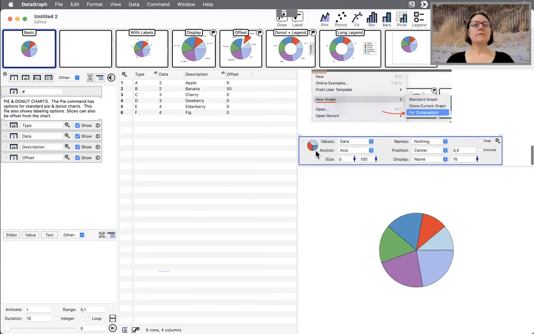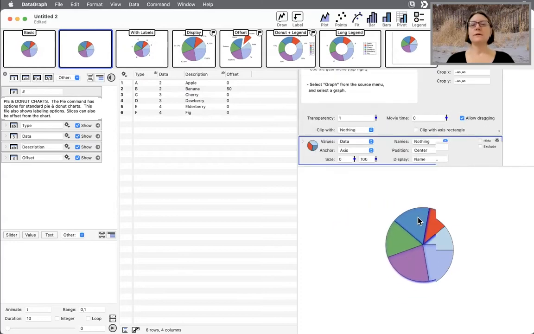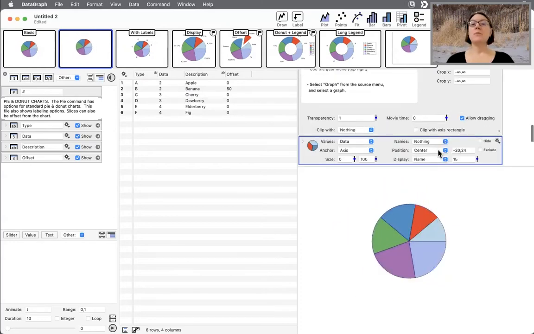And so actually I can take my pie and just put it on this one, and you can see you can drag it around, but these are also all located within some location that is specified, which I can change here depending on where I want this. And there are a lot of options for how you can specify where the pie is located. I can do it within a figure.